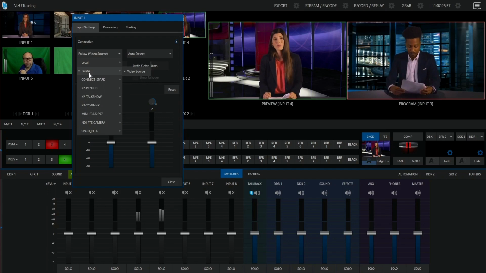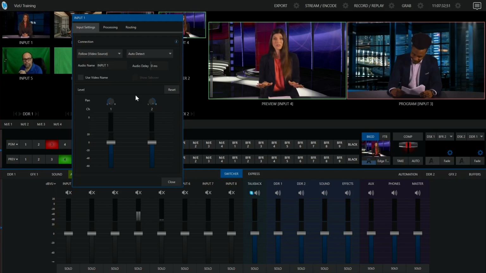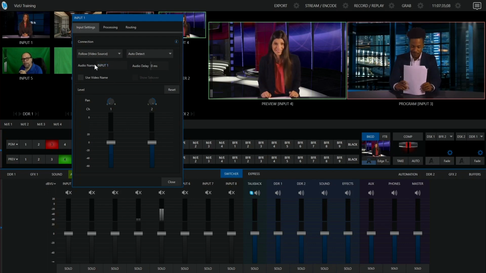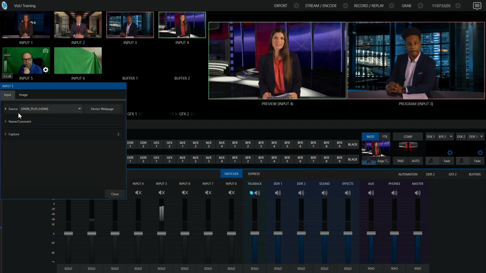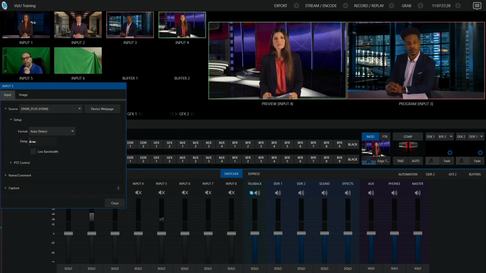All inputs will start on the option called follow video source, which just means that it's going to try to get audio from the same place the video is coming from. We can also rename the input if you want to change the name at the top of the slider. And there's an audio delay option so that if your audio is arriving before your video, you can use this to resync them. There is also on the video inputs under source a video delay. This is much more uncommon, but if your video was arriving early, you could use this to delay your video to match your audio.